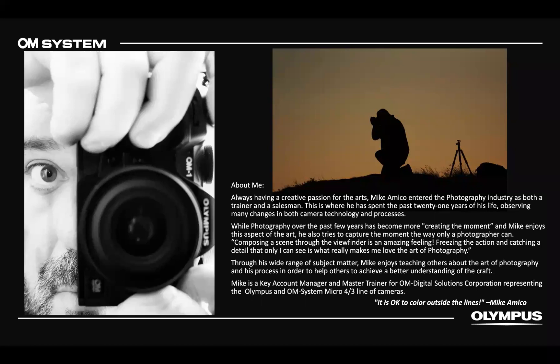The new OM-1 has been really fun and brought even more enjoyment back for me. For macro, I'm more of a birder, but I also do close-up work at car shows — car emblems, rusty cars, engine bays with wide-angle close-ups. I also like telemacro, using telephoto lenses out in nature and then spotting a grasshopper on a branch. This year I want to play more with stacking. There's a lot of opportunity, especially with four-thirds, for getting close-up shots.